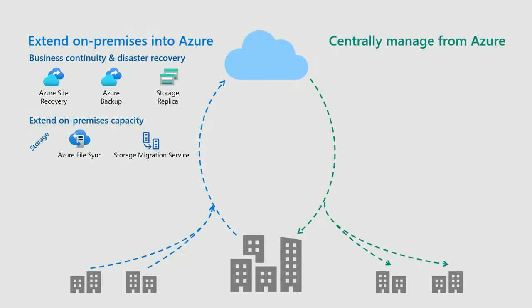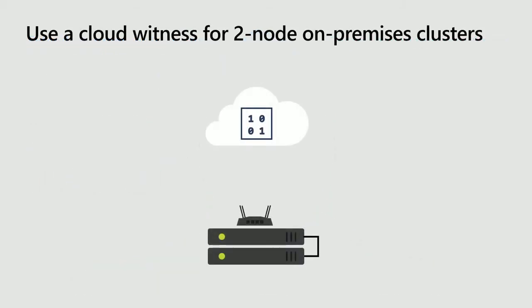All right, so we now have covered how you can extend your storage capacity into Azure. Now, how about compute capacity? So this is really good if you don't want to make additional hardware investments or if you have a need for higher peak compute needs. So let's first talk about the Cloud Witness feature. This allows me to have a 2-node cluster on premises and use the cloud as my witness rather than needing another additional piece of hardware to be that witness.